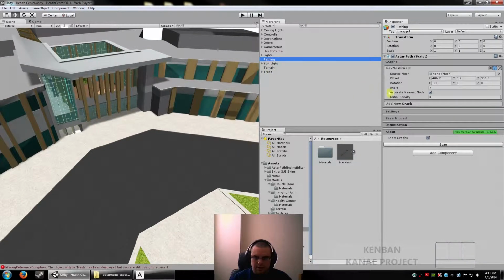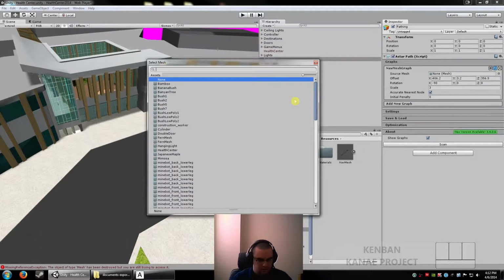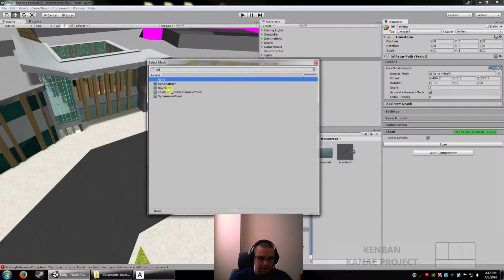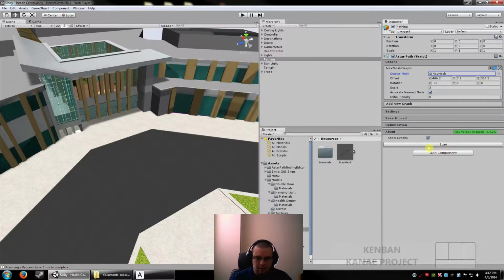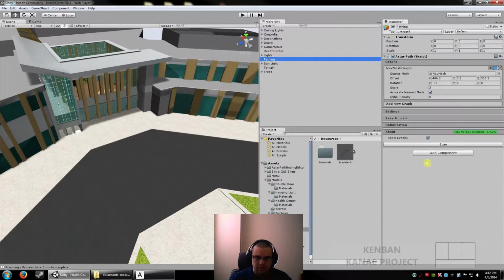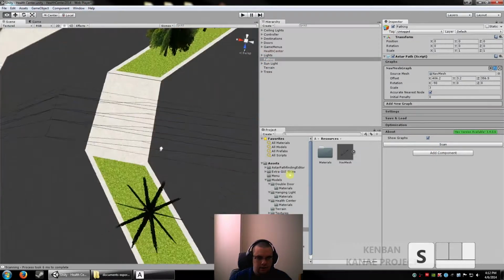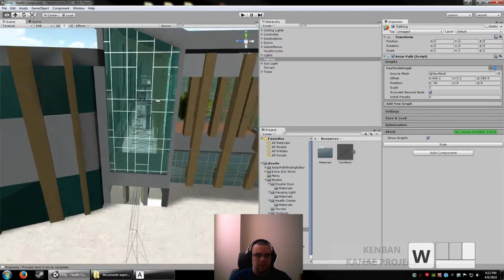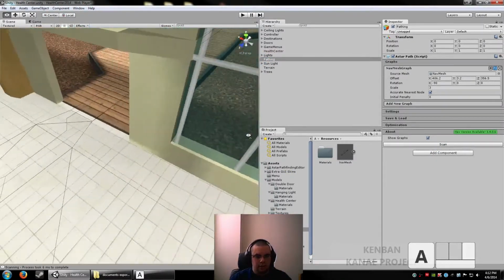And in the pathing, as you see, the source mesh is none, so I'll put the new one in there. Navmesh, and I'll scan, and don't forget to bring it up to a scale of 1. Path scan, and a new one has appeared. Let's check, and there you go.